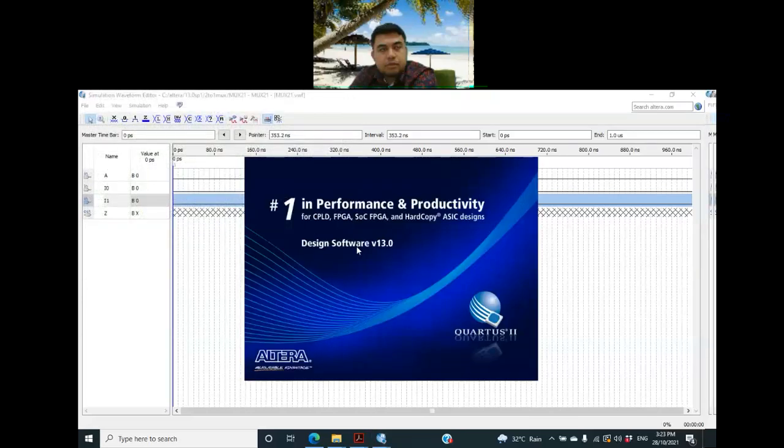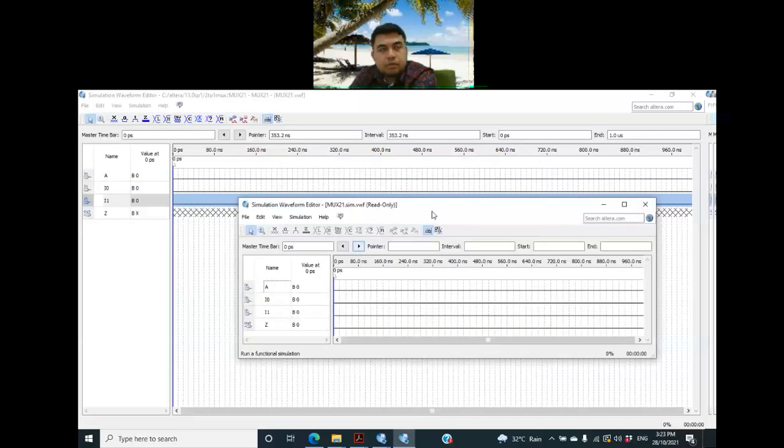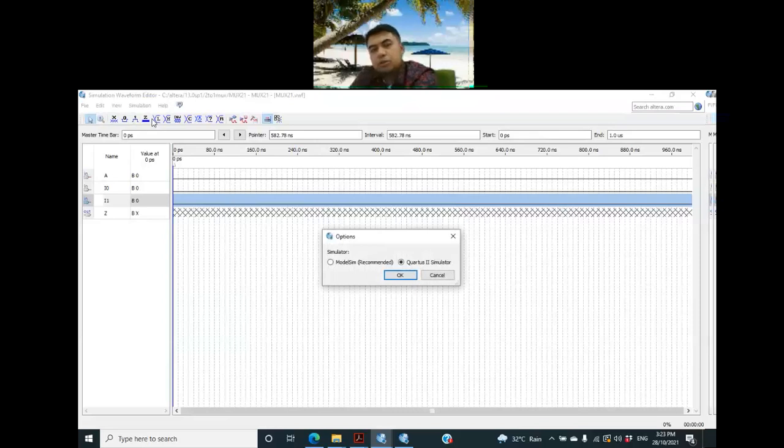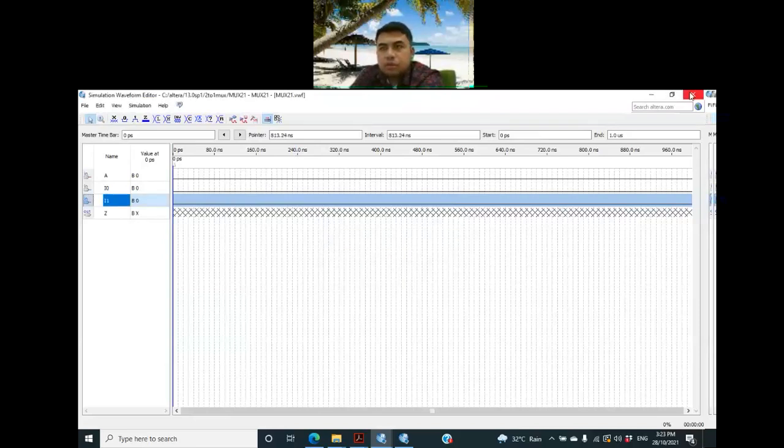Oh, okay. So this one I select the option, I select Quartus II simulator. I think ModelSim should be okay, but I'm not sure why today it cannot. Maybe I have some problem or I need to restart the laptop.